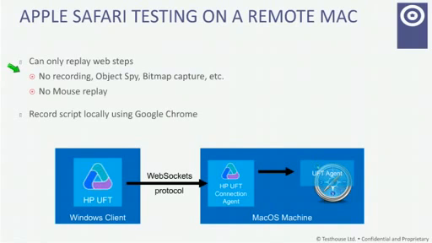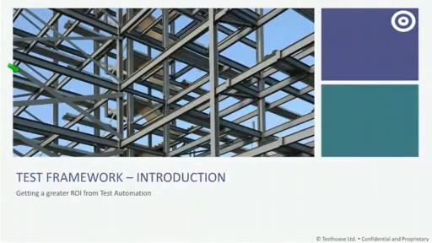You cannot record on Safari directly. You need to record using Google Chrome, which is the closest browser, the one that behaves as closely as possible to Safari. And features like object spy, bitmap capture, mouse replays, such as using the device replay, all of this doesn't work because this is executed locally on the Windows client. It's not being sent back to the Mac OS. So bear in mind that you can only do the web steps. You can only replay those steps.